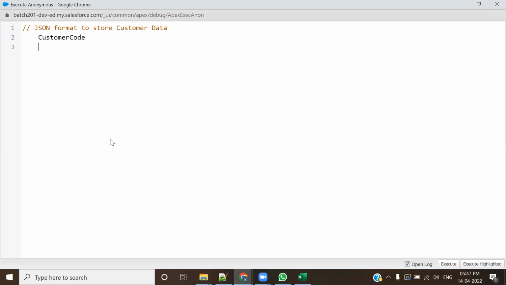The second entity could be annual revenue generated from the customer, or customer name, for example, or a few more entities like customer address. These could be the possible entities whenever I want to store a customer record.